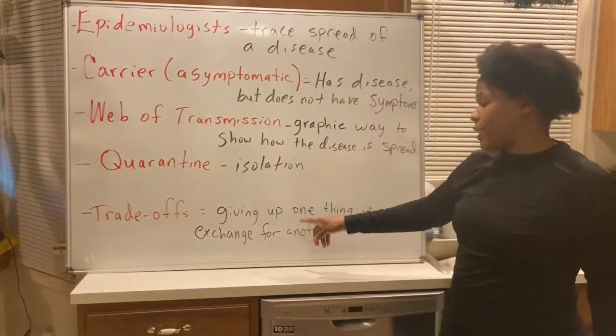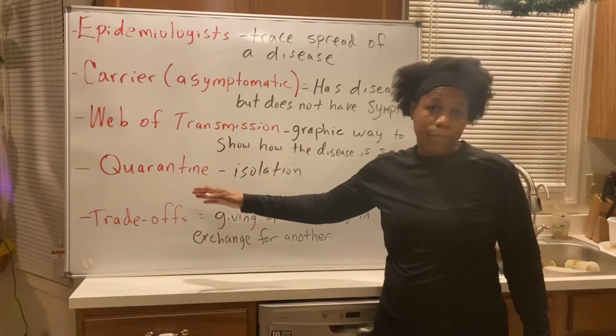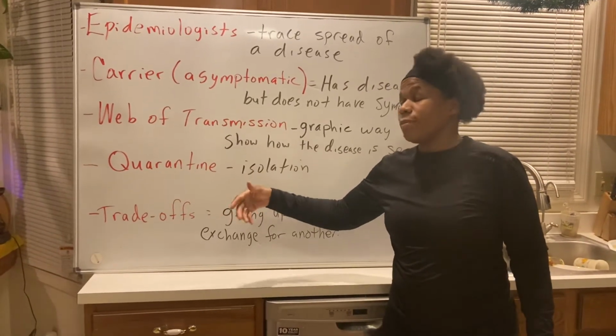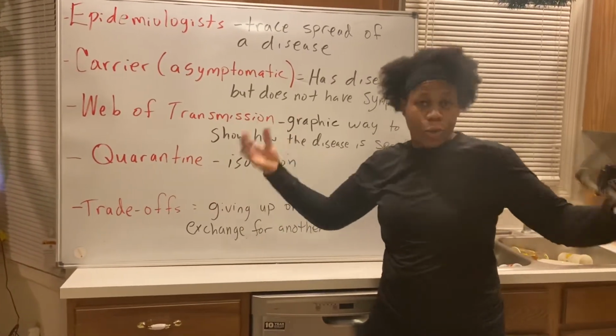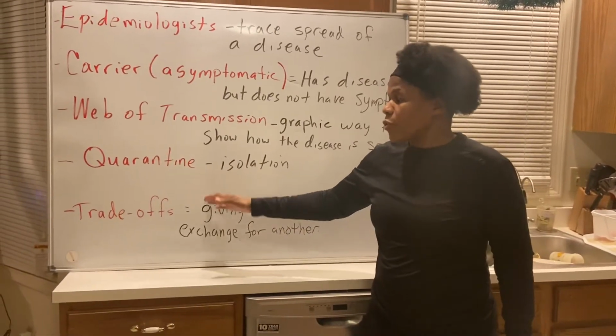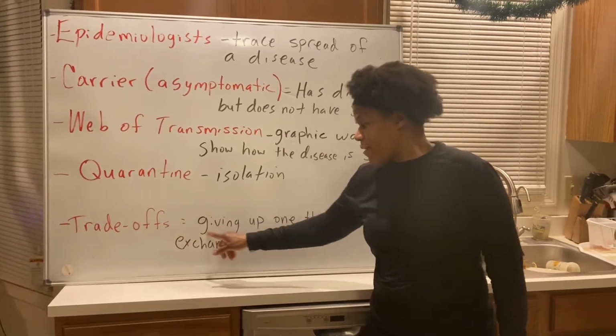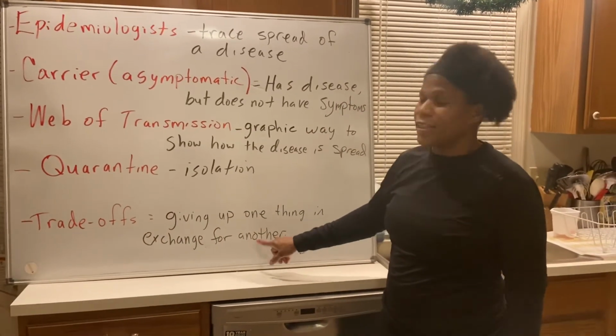A trade-off is giving up one thing in exchange for another. We have given up, obviously, our freedom, right? We've given up the opportunity to go out and do things so that we can stay healthy, okay? So there are some trade-offs, some good things and some bad things about it. So we have to give up something in order to get something else, okay?